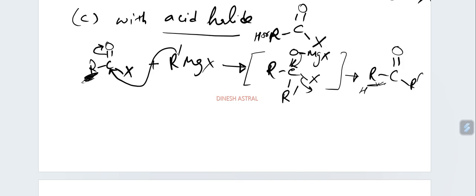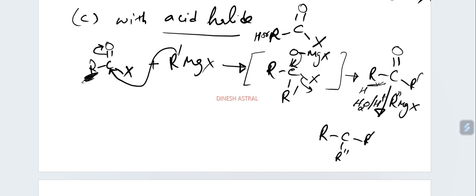Now it's a ketone, and all of you know that a ketone can react with Grignard reagent. So another molecule of Grignard reagent, let me put here double dash, will react with this ketone. I'll skip one step here and write hydrolysis also, in one shot. So what will be the product? These two will remain as it is. The carbon of the Grignard reagent will bind with this carbonyl carbon, and this will become OH. So basically here you get alcohol.